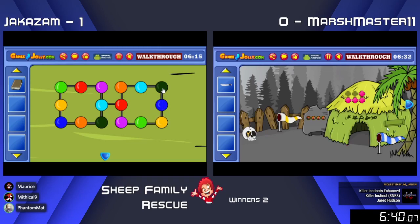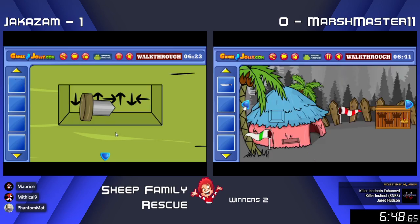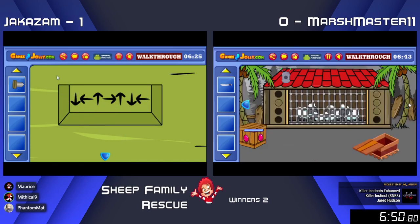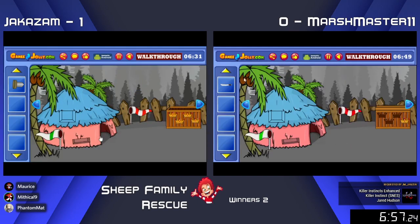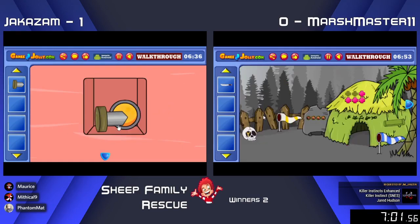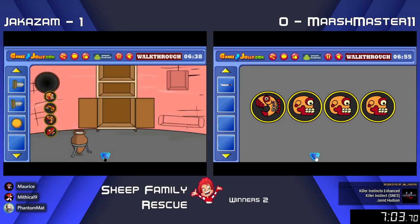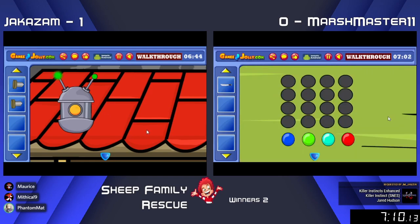All right. How does the knife just cut a circle out of the wall? You're asking the wrong questions. 7 minutes in, we finally set the goal. All right, there's an 8-directional clue for this thing. I have to confess, I've seen every match that we've streamed of this within the span of like an hour and a half last night, so I'm gonna be a little bit fuzzy on remembering what matches did what.